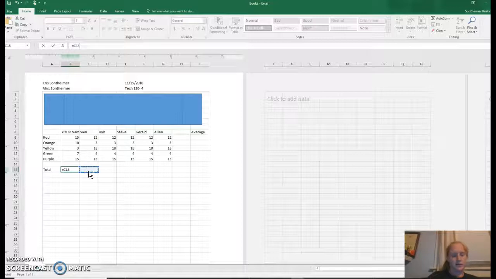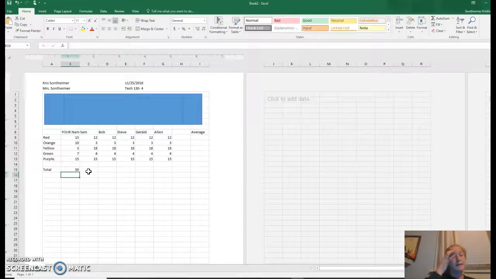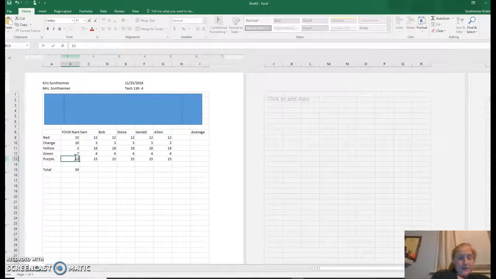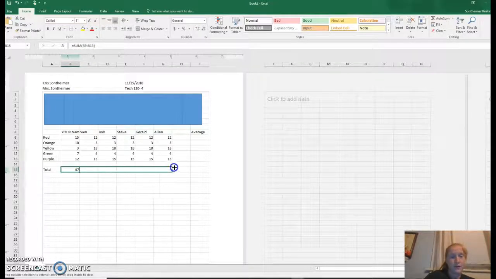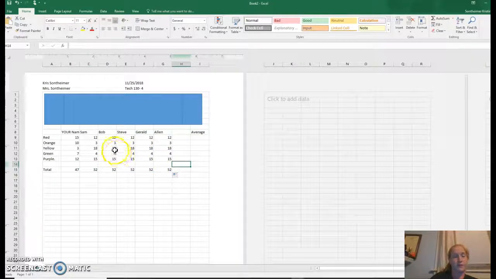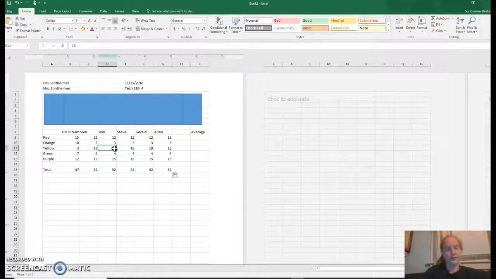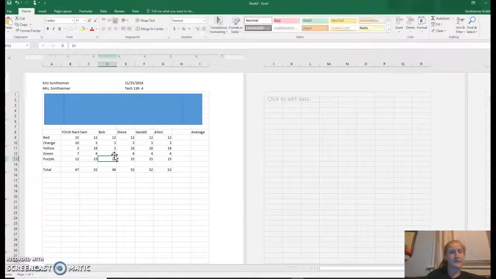Okay. Ooh, I lost my data. Okay. Another reason why I like you to do this is if you realize you miscounted, you actually only had 12, it auto fixes the number for you. Now, if you remember what I explained before, you drag your cursor to that square, you grab and drag, it will copy the math equation over. So if Bob only had 3, but he actually had 15 greens, it recalculates for you.